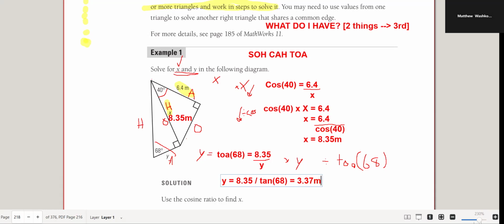Now again, a good habit to get into: circle your answer, highlight it, do something. Keep your stuff organized. I don't have a lot of space, and I don't like organizing my work like this. It's very messy. Look at how much is on the screen. If you weren't following along, you'd have no idea what's going on. We don't want that, so you've got to keep organized as best you can. I'm working with finite space on a computer. You guys have a little bit more flexibility there.